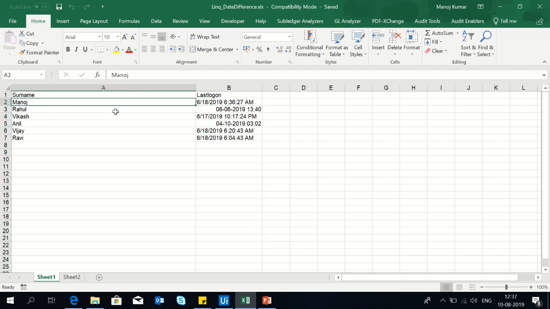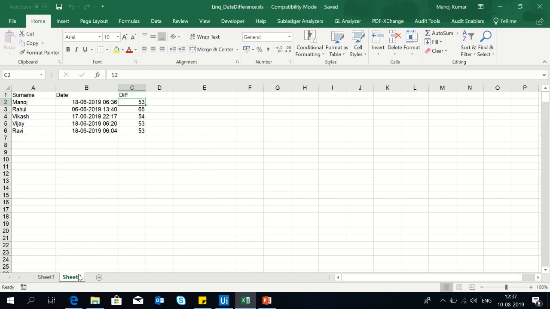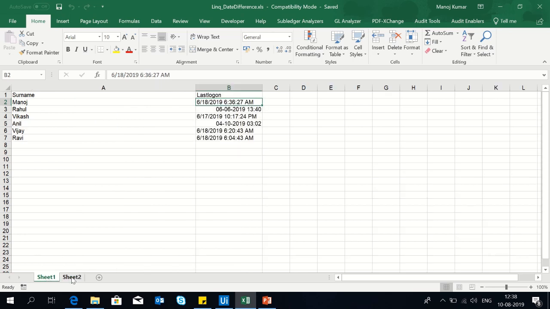So for Manoj, the last logon is this, and I want the difference this way. It's a 53-day difference from the date of 18/06 to today's date. For the others, we will do the same thing.